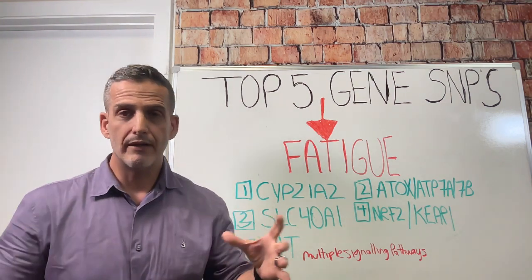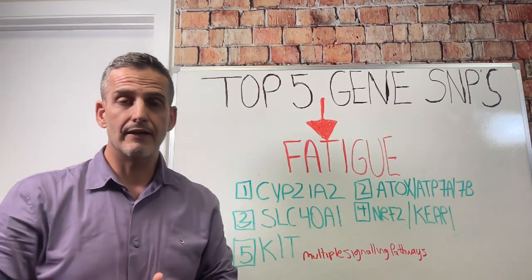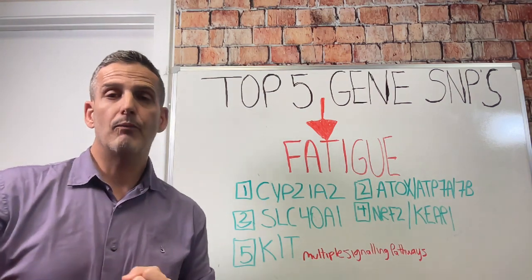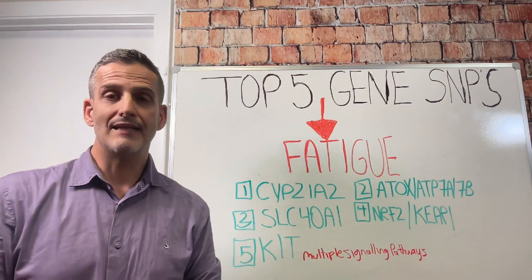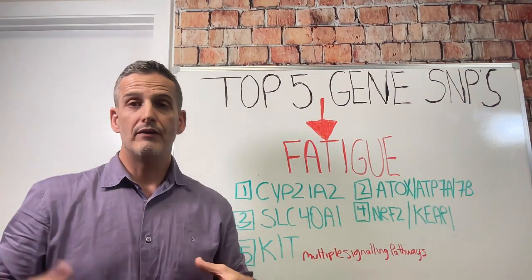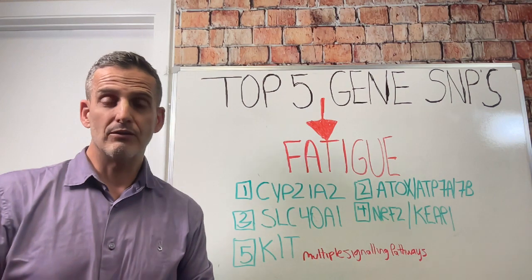So think about if you're in a building and there's a fire, God forbid, and the smoke starts rising to the ceiling. The fire sensors, the smoke alarms, sound the alarms and allow the water to go. NRF2 and KEAP1 work together to sense the stimuli to release the antioxidants to put out the fires. If that gene isn't working, or those two genes aren't working nicely together, then you're going to have a fire without the fireman turning on the hose, being able to extinguish the fire.